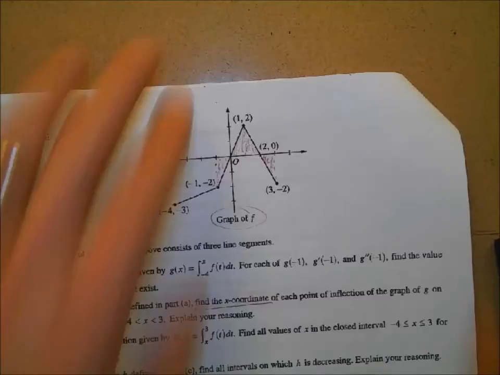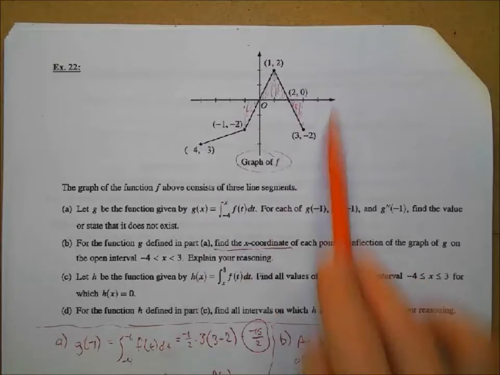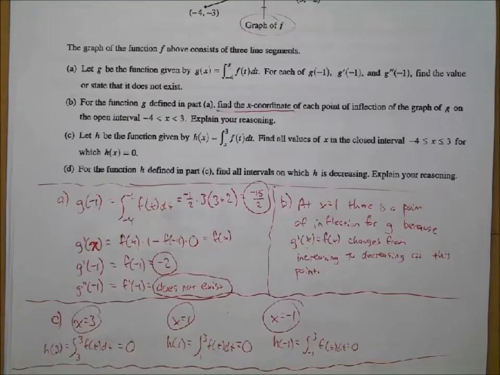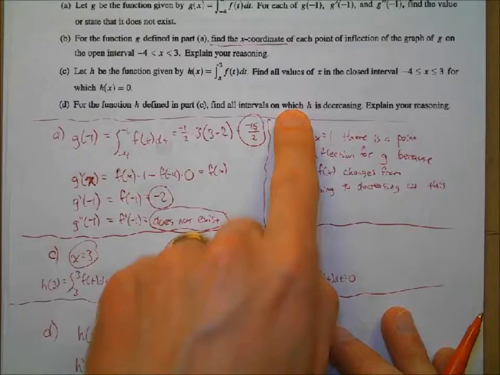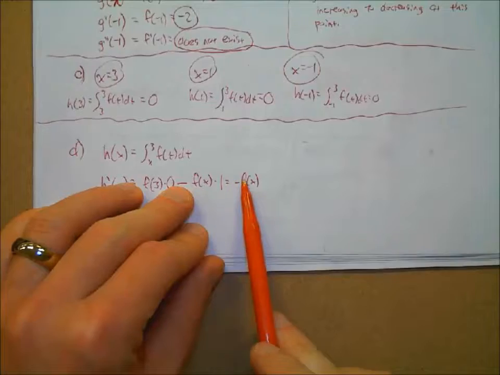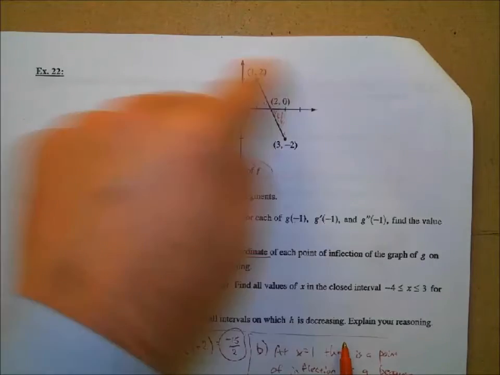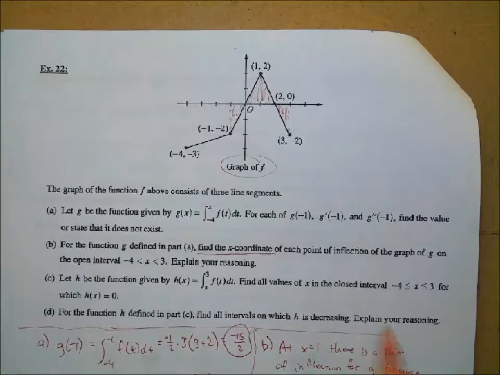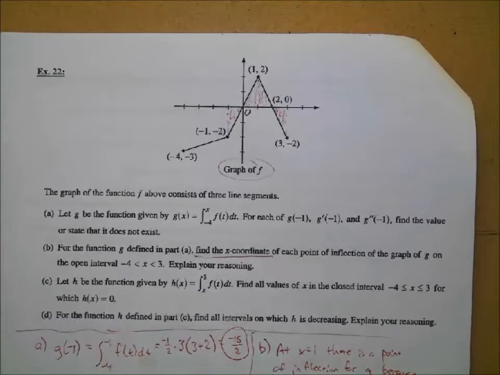And so we can use our graph. But how does that affect our graph? This is the graph of f, and we're thinking about negative f of x. So how does that affect what our graph looks like? It reflects it over the x-axis, exactly right. So ordinarily, if we want to know where h is decreasing, we normally would look for where h prime is negative. But because this is reflected over the x-axis now, we want to look at our graph and see where h prime is what? Positive, okay, because it's the opposite, okay? So what's the interval here where h would be decreasing? 0 to 2. 0 to 2.